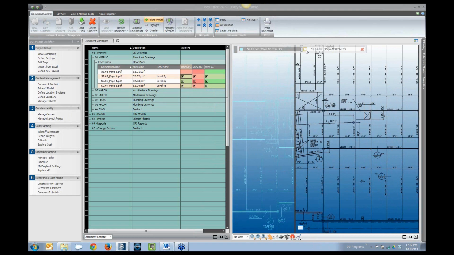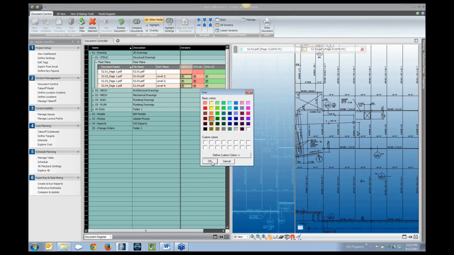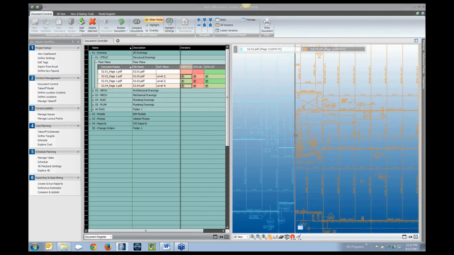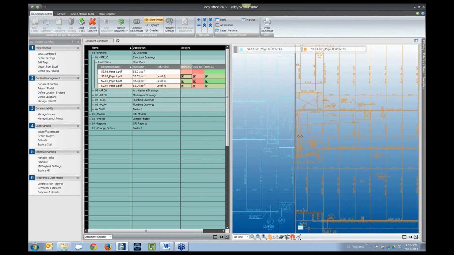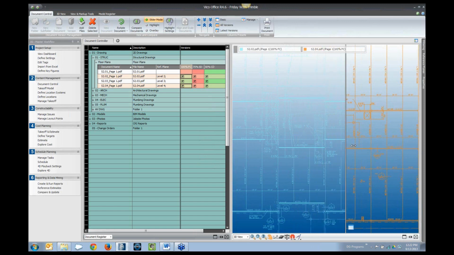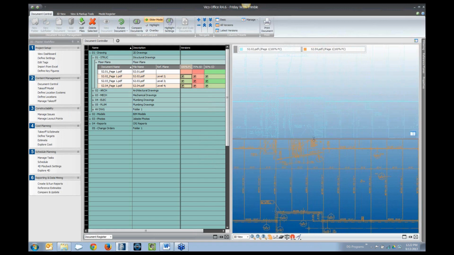I can go through and change the colors of the display of each of the different drawing versions if that helps me to make the issues more clear. And you can see as I toggle from left to right, it's showing me the changes that are happening from one release to the next release. Now by default, this toggle mode opens up in a vertical orientation, but if you want to check it out in a horizontal way, you can just hit that little toggle button on the right, and then you can start to toggle up and down to review the changes in your drawings.